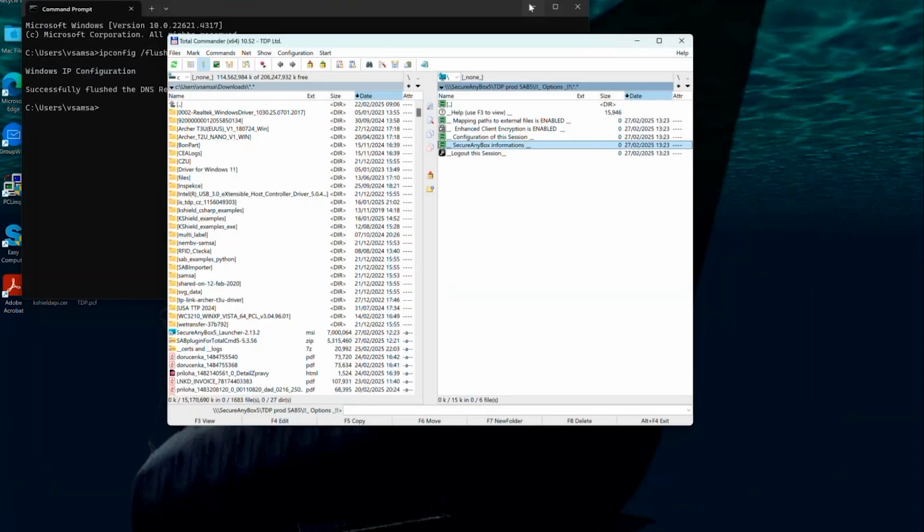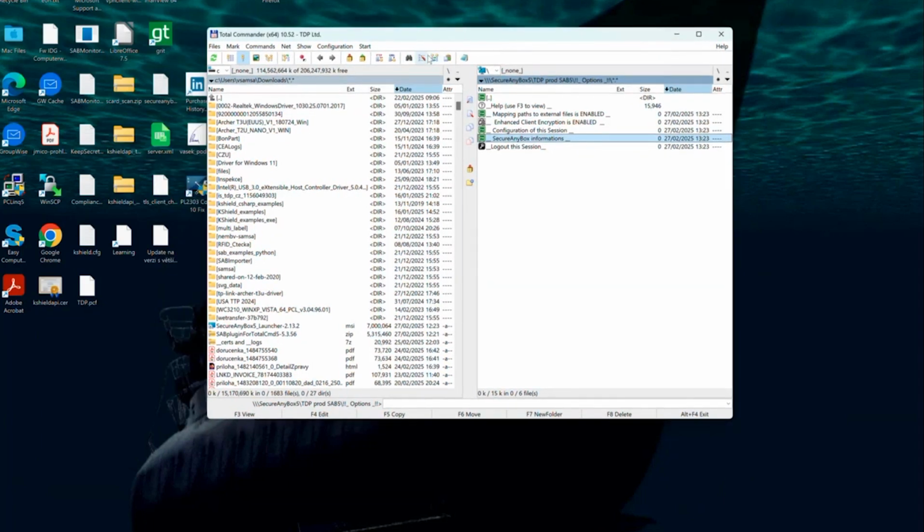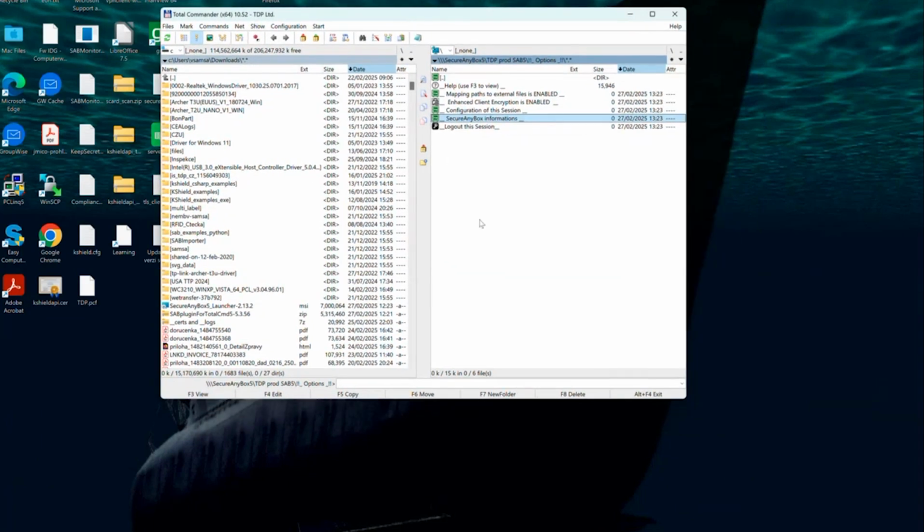And here I have Total Commander. You've seen Total Commander in the list. We provide a plugin for Total Commander, which allows you to work with the content of some sandbox. Simply, any content you can access in SecureAnyBox5 like you access a folder in your file system. And before I start, I always hear, oh, you support such outdated stuff, Total Commander, why do you do it? That is a very, very easy reason behind that. There is simply no other file manager for Windows with a public and well-maintained API. And of course, we need an API.